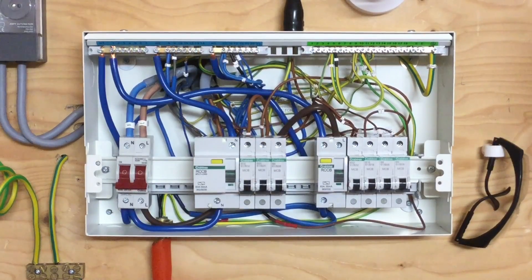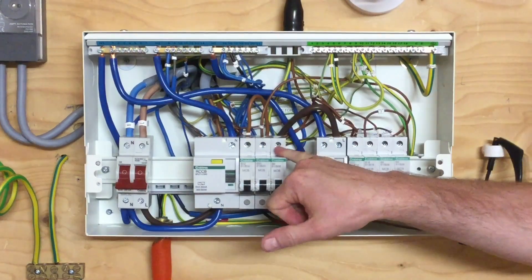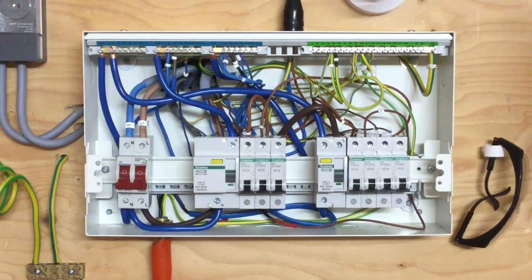What's happened is we've come along and perhaps tested a circuit — in this case I've disconnected the lighting circuit, performed some tests on it — and we need to re-terminate the conductors into the earth bar, the neutral bar, and the top of the breaker. We'd like to think that when the installation was originally installed the terminations were set to the correct torque rating, and now we've got to repeat that process when reconnecting them back into the distribution board.